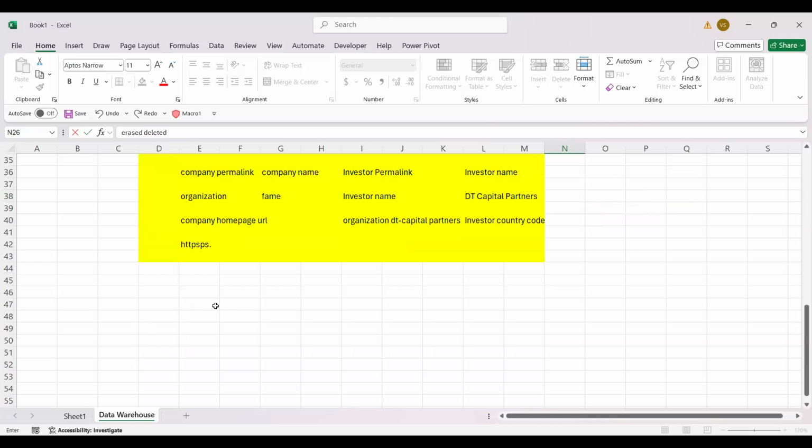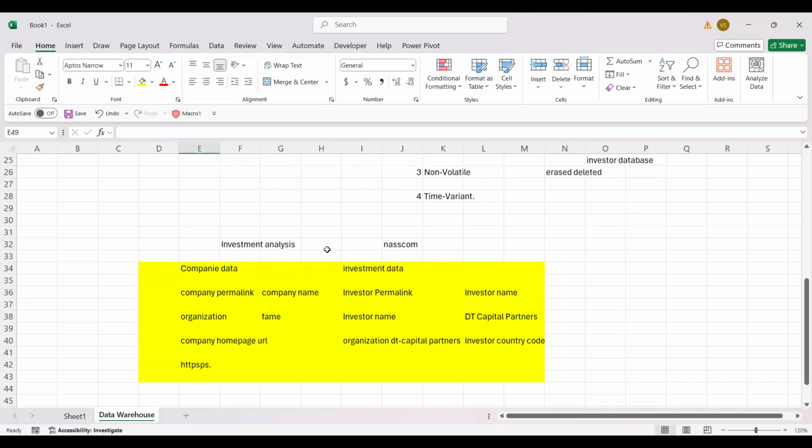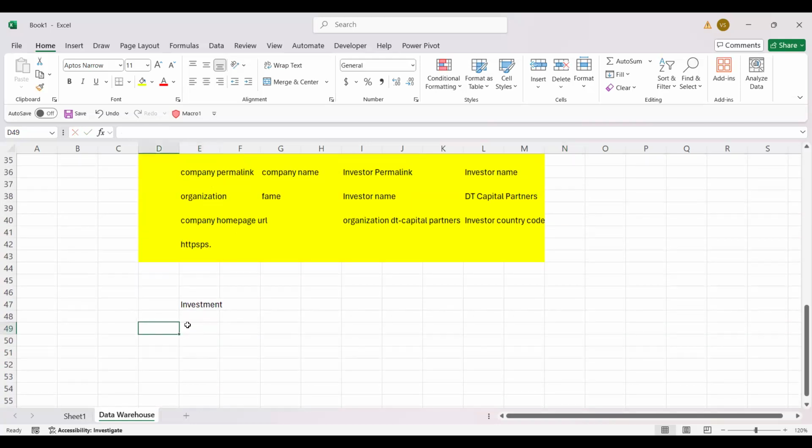Let's say you have investment data. And what do we mean by volatility, non-volatility? Let's say the company name is ABC organization. The date of their investment is, let's say, 15th June.